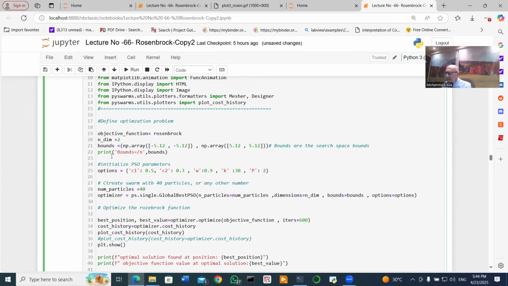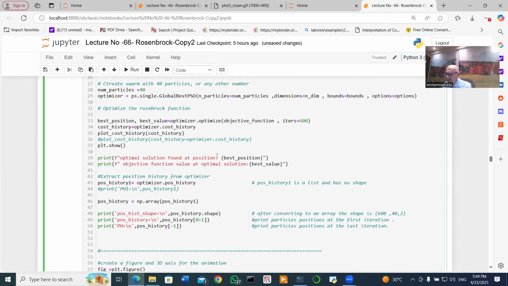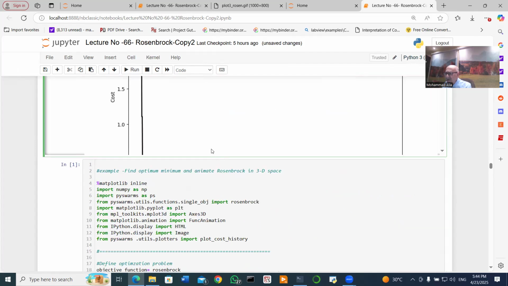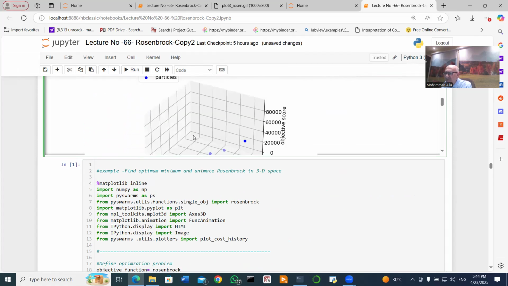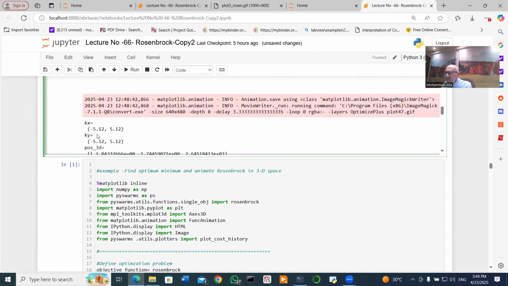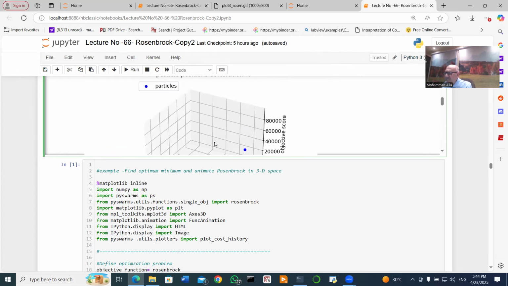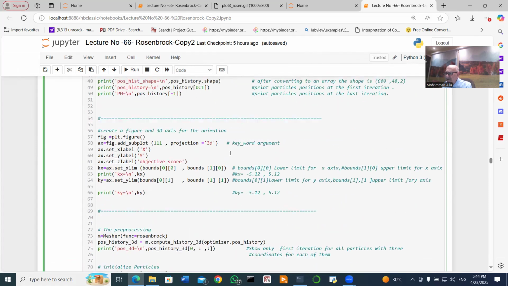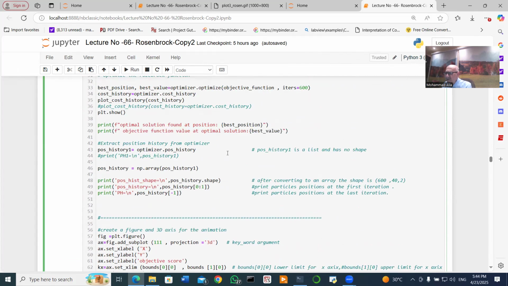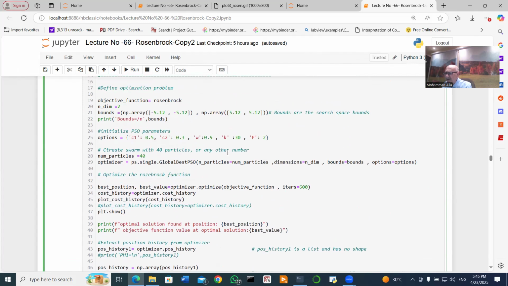So if we print the bounds, we will find from minus 5.12 to plus 5.12 for both. Here I have printed them. When I run the program, here minus 5.12 plus 5.12, this is for the x coordinates, and the same thing for the y coordinates. Okay, so concerning the bounds, we did nothing. We have just kept them as they were before, and they should not be changed because they are specific to the function.